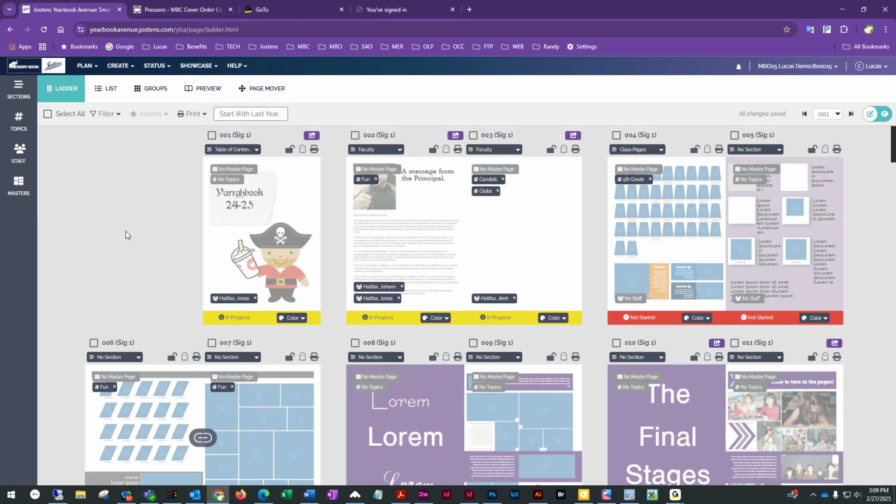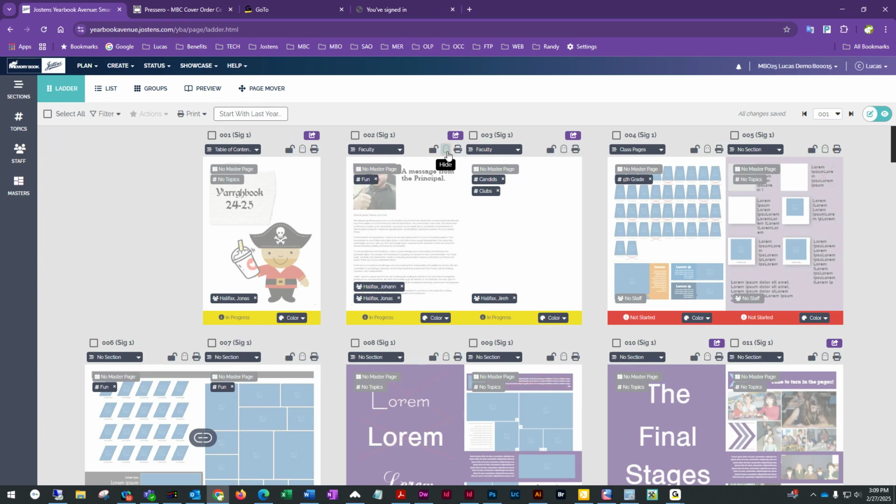Definitely, when your book comes in here, we give it a quick look before it goes on to press. It's what we call our soft proof department. They will go through and check things like big headlines. They'll usually go with a principal's or a teacher's message or some kind of dedication. We will check some of that, but outside of that, a lot of this will be print as submitted.